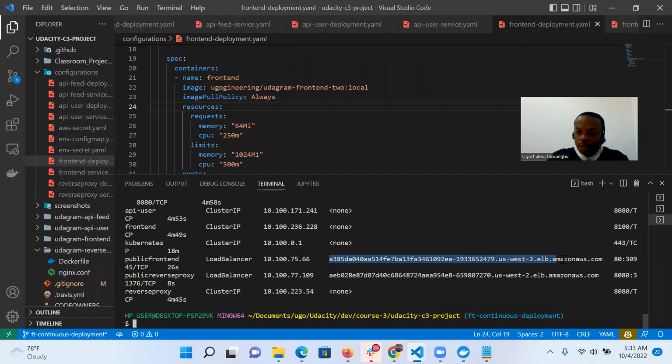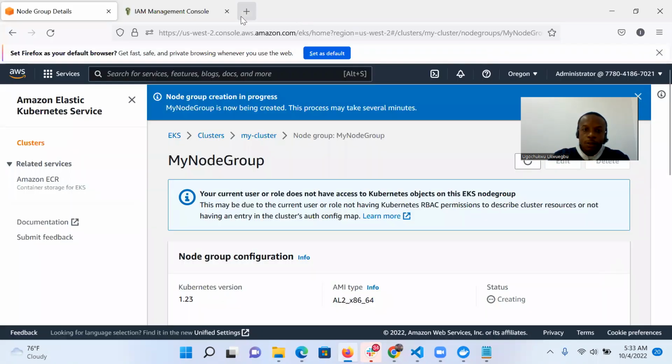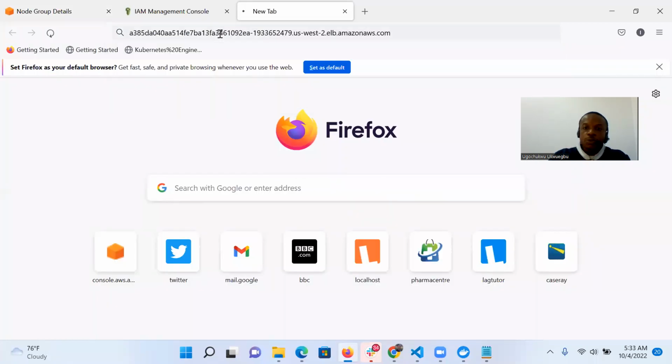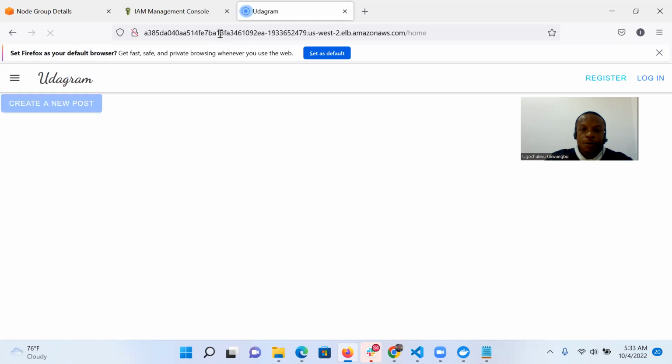So let's take that endpoint and go to a browser. Let me open a new browser tab here and try to access our application. All right, so that's good news.